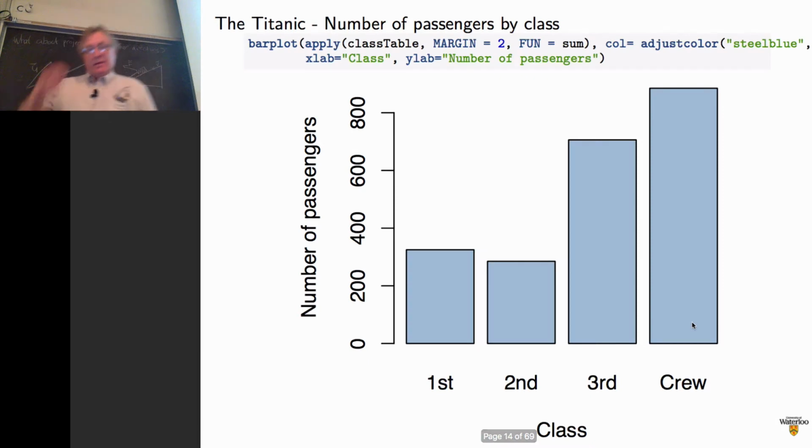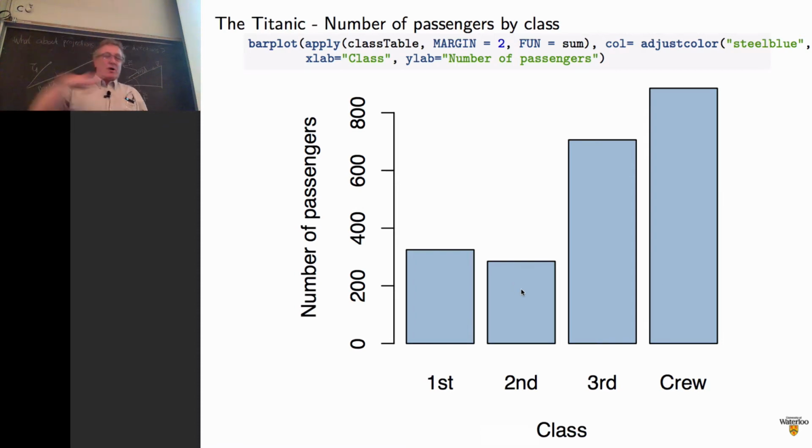Okay, so if I look at just numbers, when we're looking at bar plots, I can have them arranged vertically as well as horizontally. We can see differences easily. Here it's the actual number of passengers, so this is the total number of passengers in each of these groups. I can easily see that there are tons and tons of crew, more third class, a lot of first class, and at least the smallest group is second class.